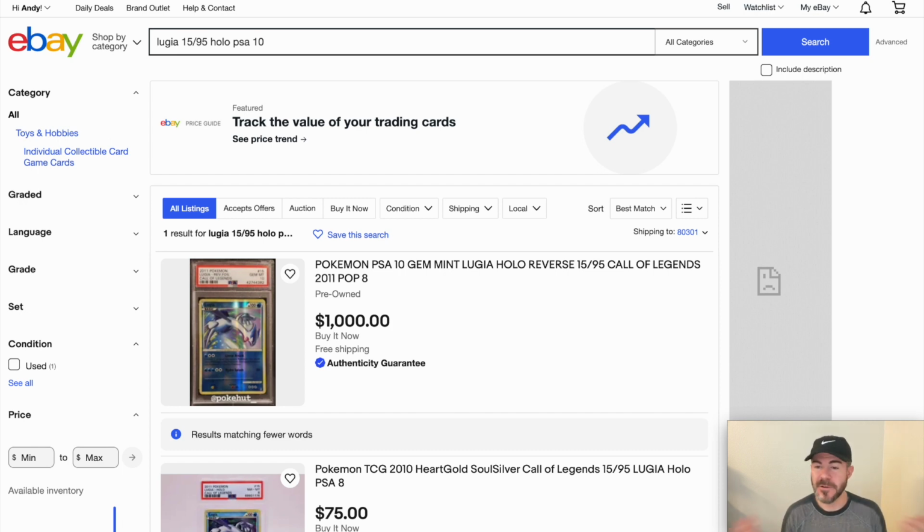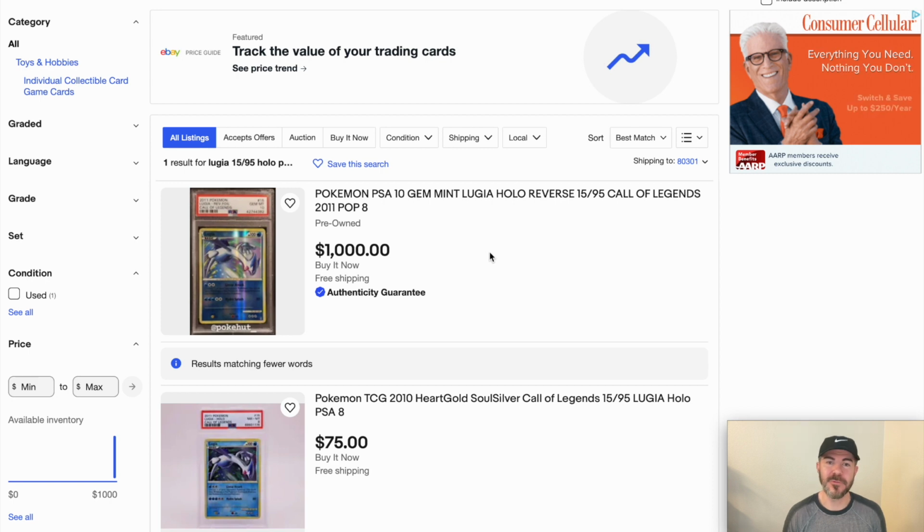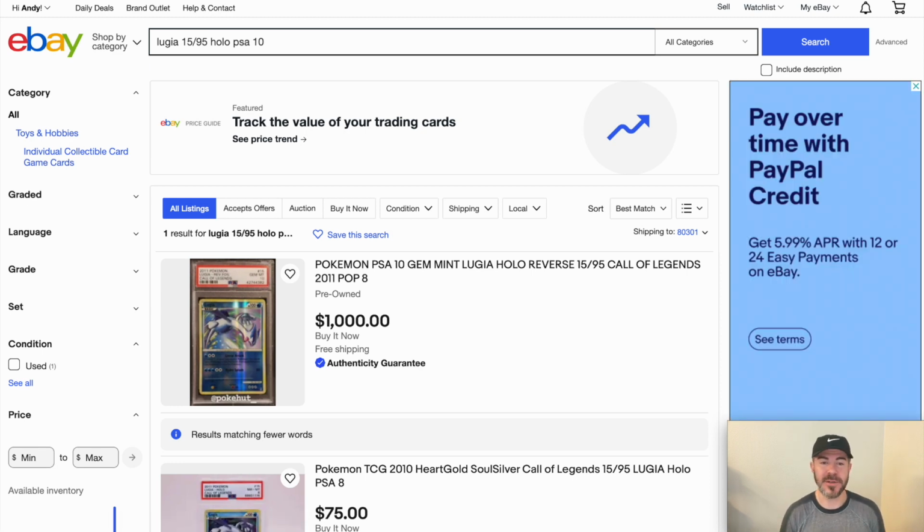They might pay $500, $1,000, so it's worth trying that for like $15 to grade it or whatever to see if it can get a PSA 10, and then it's worth like $1,000 instead of like the near mint price. You're gonna have to sell it for $40. So it's up to you to decide on that. But yeah, there's how to look up your cards, see what they're selling for, see what's available on the market. I have to kind of make this video because people ask me every day and I can't spend hours of my time per day looking up everybody's cards and telling them what it's worth.